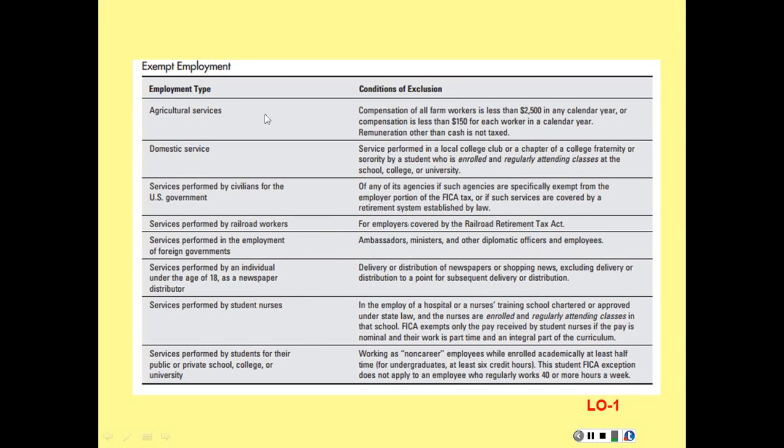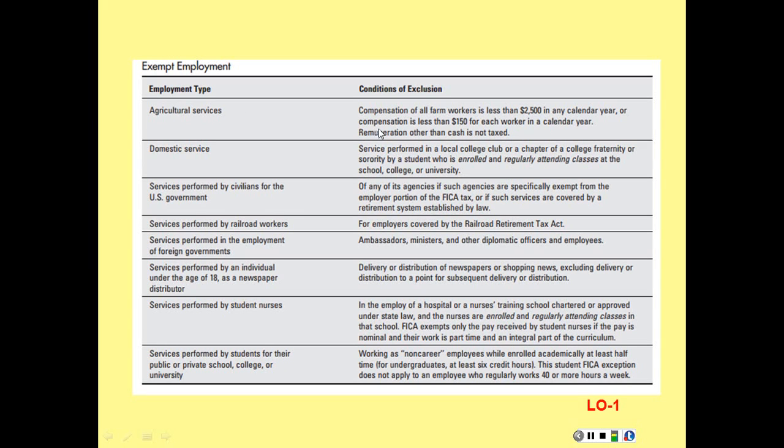Here's another list of exempt employment, and we're not doing this to memorize these things. We just need to understand there's a scope always in a rule, and the scope is usually very broad, very detailed, sometimes detailed to the point of it being curious, why is this particular detail in it? But just to be aware, here are some of the things.